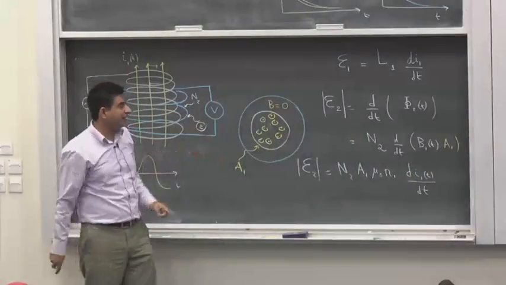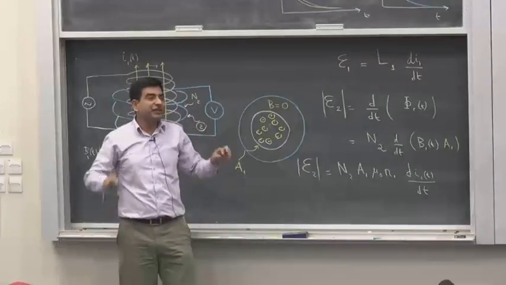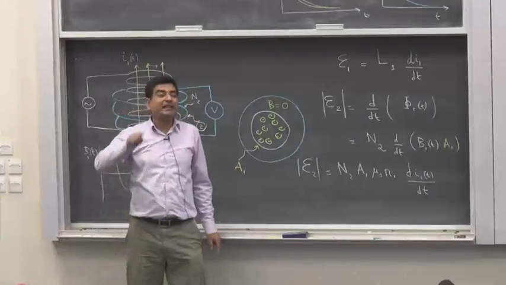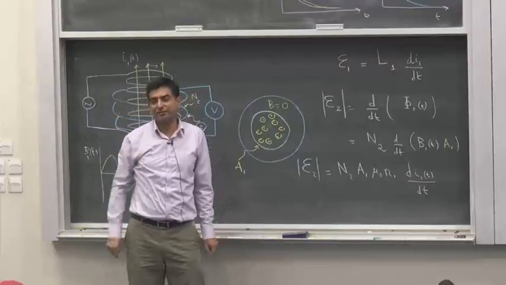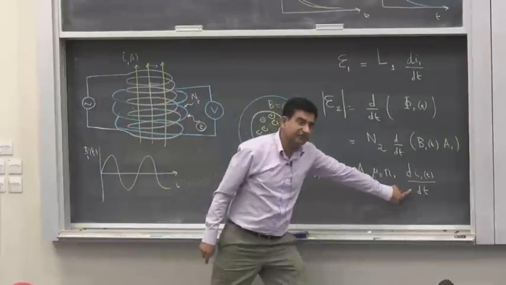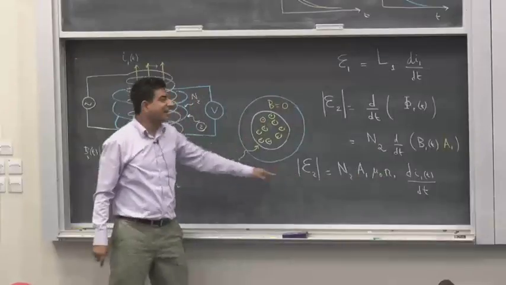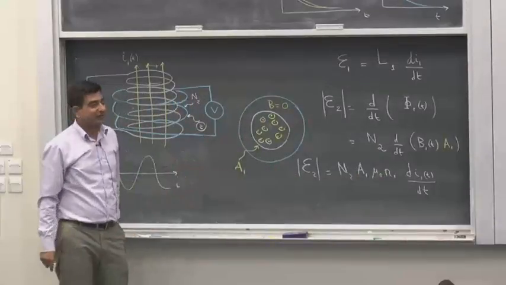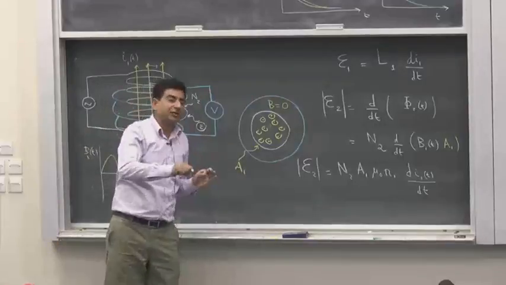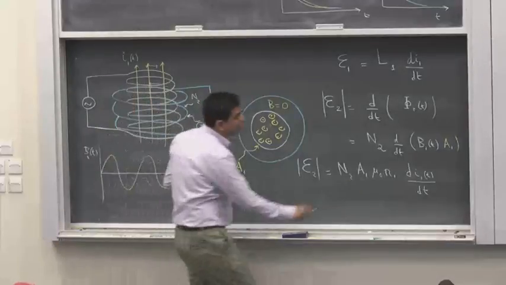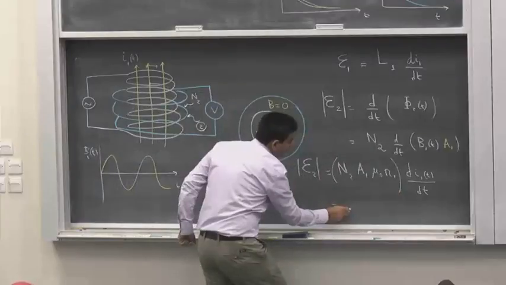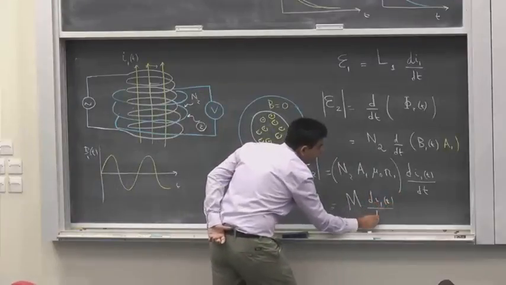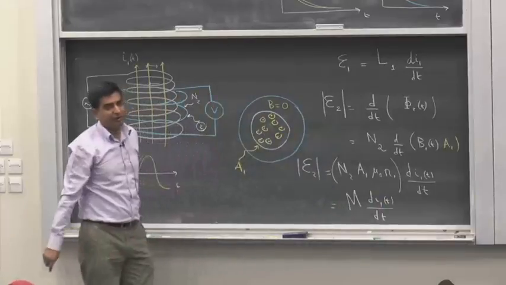Now what we observe here: an EMF is induced inside the second solenoid by a changing current through the first solenoid. The changing current through the first solenoid induces an EMF in the second solenoid, and there is no electrical contact between the first solenoid and the second solenoid. This is the concept of mutual induction. And this object here is called capital M. It represents the mutual inductance of this circuit, of the two coils.